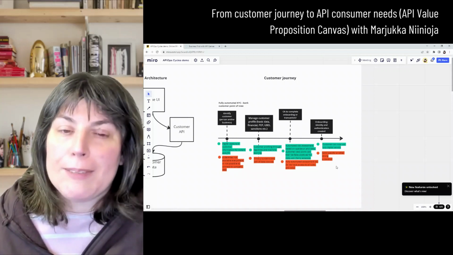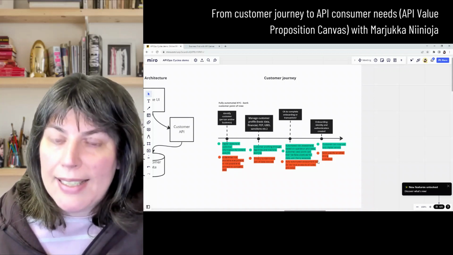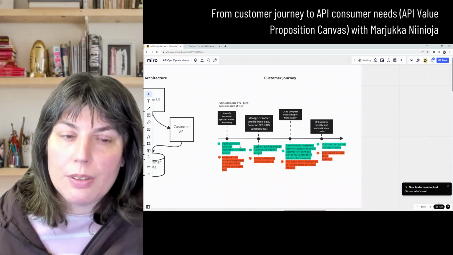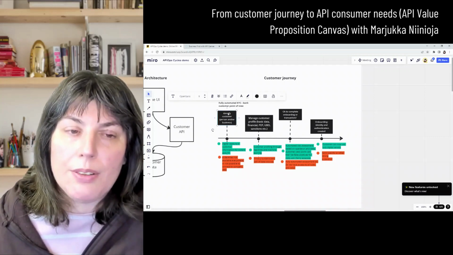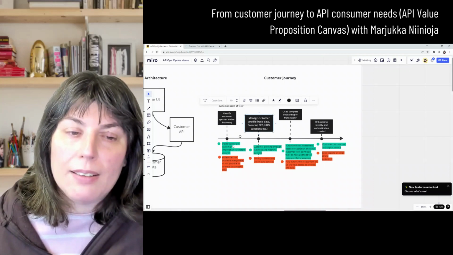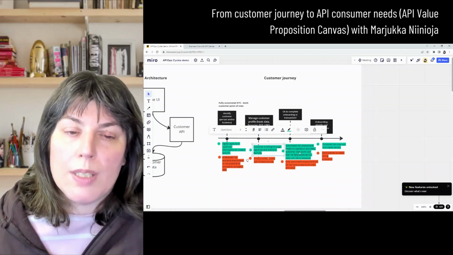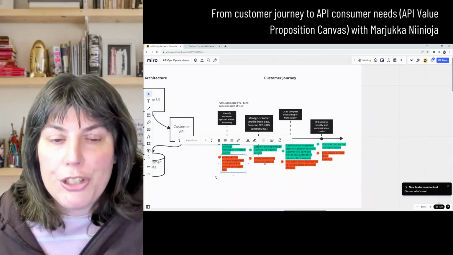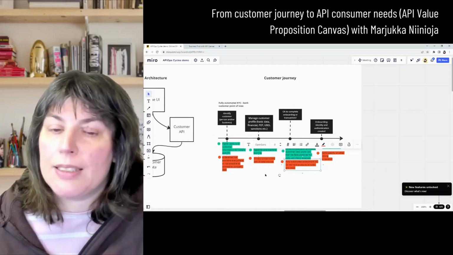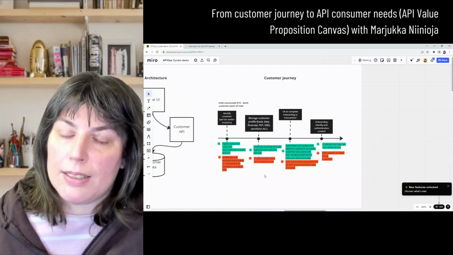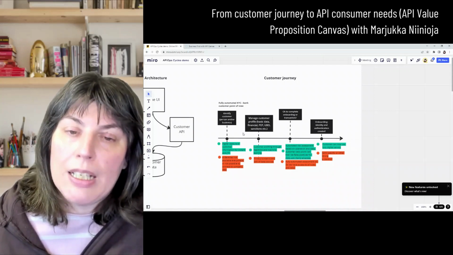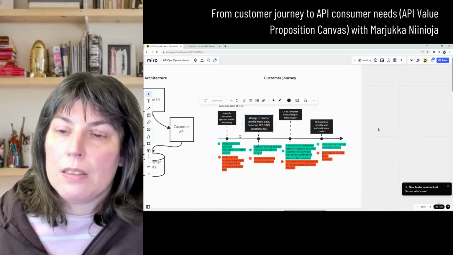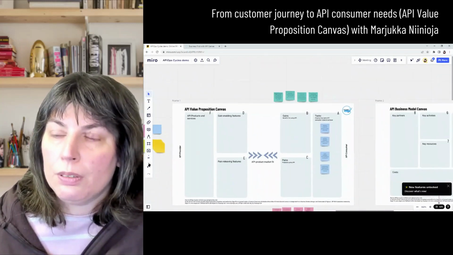So that said, in case you're colorblind, I'm sorry, try to make some sense out of this. These boxes are black, these top ones are green, so these are the gains, the good things, and these bottom ones are orange, and these are the pains, the problem areas that impact customer satisfaction poorly. I have already copied these black ones into here as blue stickies.